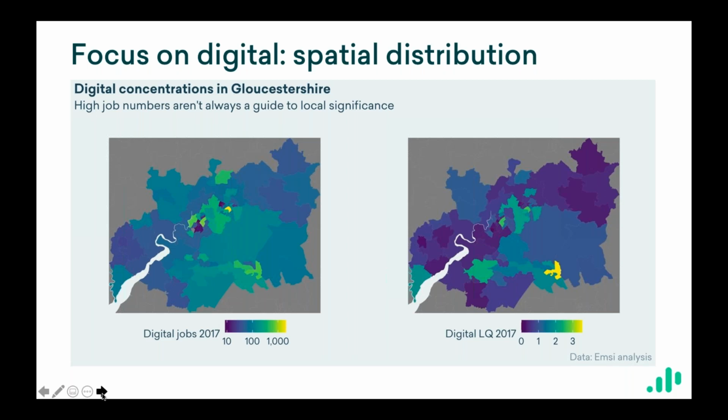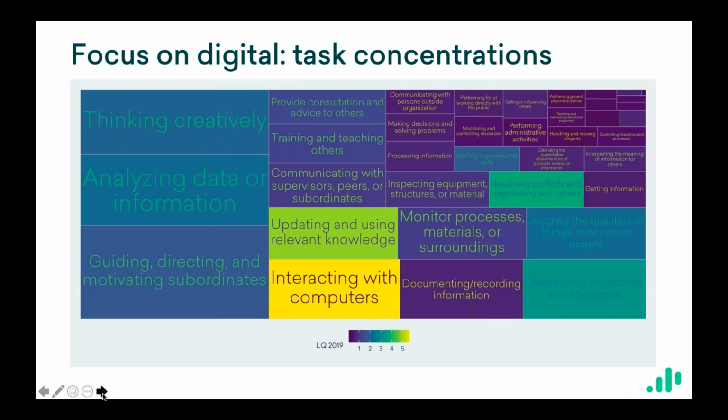So that's a real concentration within the regional economy. So if we go on to the next one, one of the things that we want to think about is what kind of work is demanded within the industry. And so what we do here is we use ONET task data, which we've done some modelling on, and we've connected to UK occupation. So ONET's a US database.